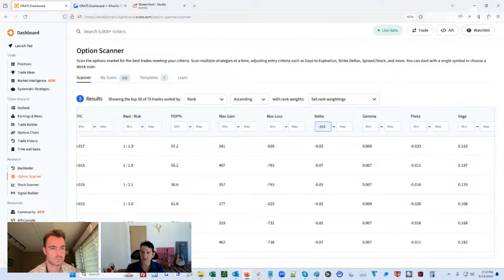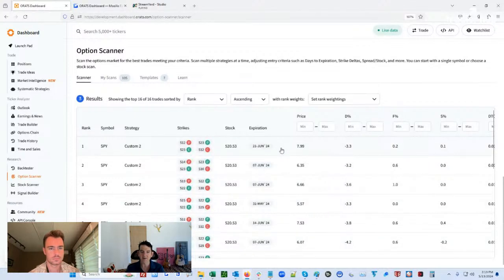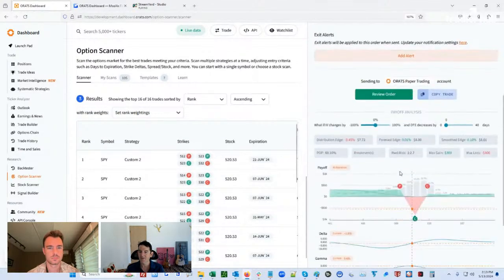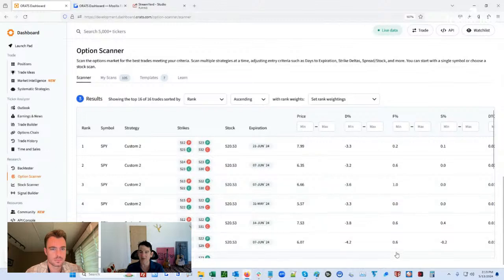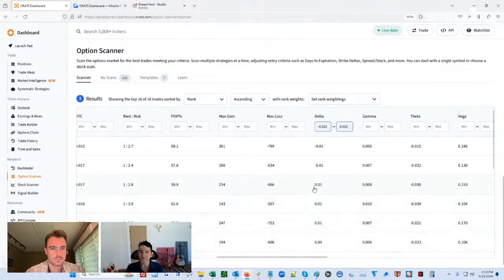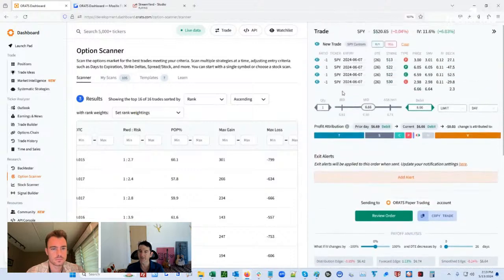0.015 and 0.015. So it's got to be somewhere around pretty flat. And now let's see how that looks. Yeah, so that's a little bit better, not great, but 1.4, yeah. So we could get right at 0, but that's a little bit more balanced right there. So your kink is right. The bottom, the worst is slightly up a little bit. So that delta is slightly negative, but something like that.